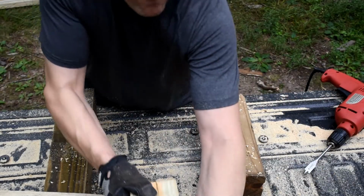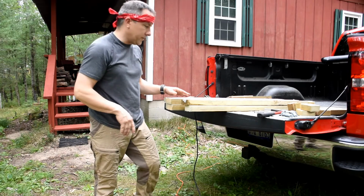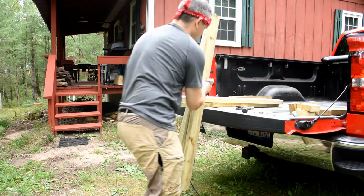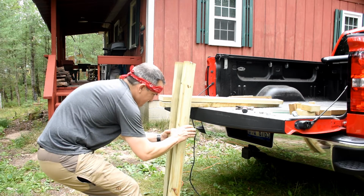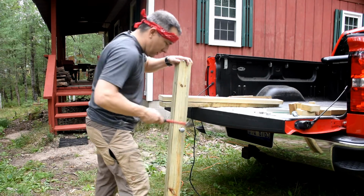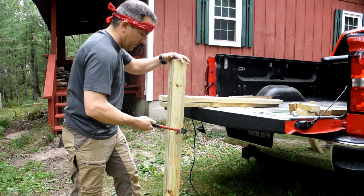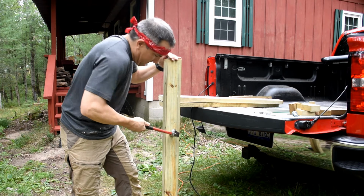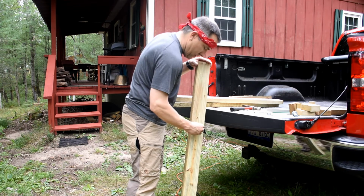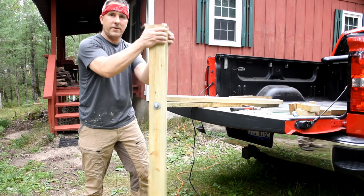Okay, 4 more, just like these 2. Okay, now we need to bolt these together to make 3 pairs. And make sure you pound it until you seat that carriage bolt in there. There you go. It doesn't need to be super tight right now, just finger tight's good. See there?